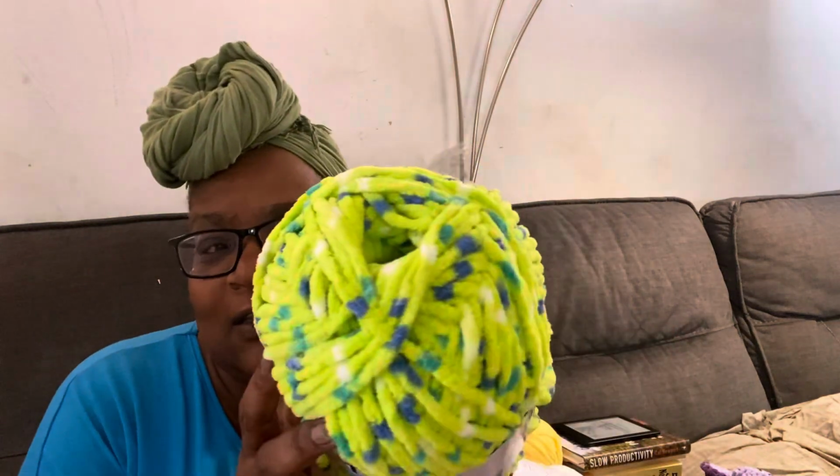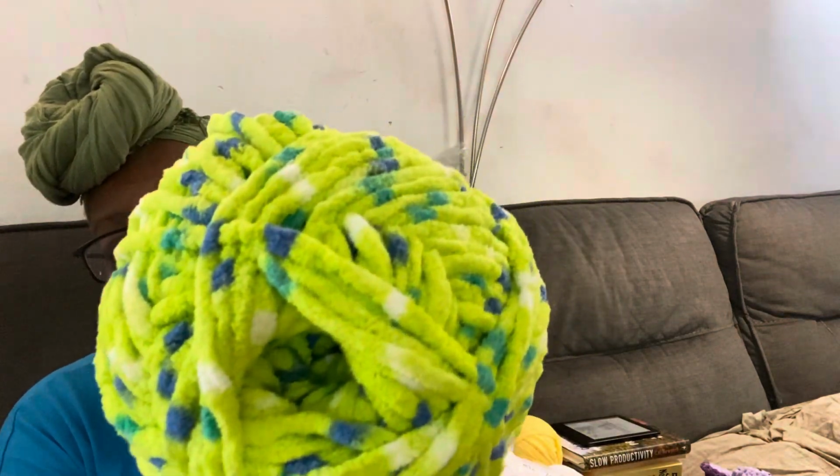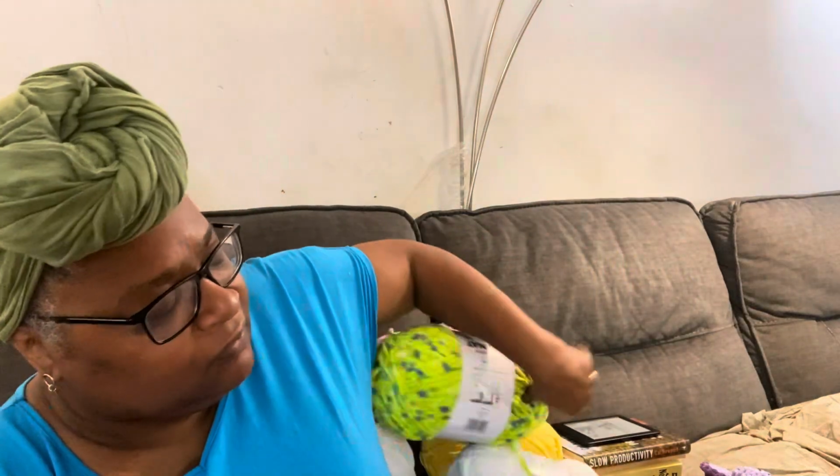And then I got this colorway. These are the exact colors Deb got. And this is called Zing Dot. And I got these, I tried to hold back. I didn't need any of it, but I just didn't want to miss out on some of the newer colors. And I just wanted to get more Posh.